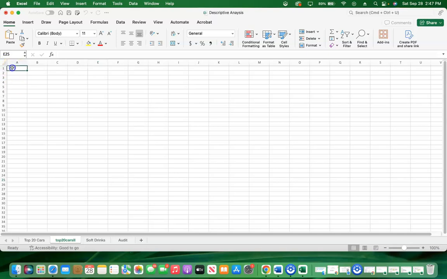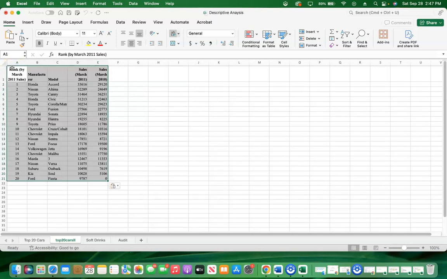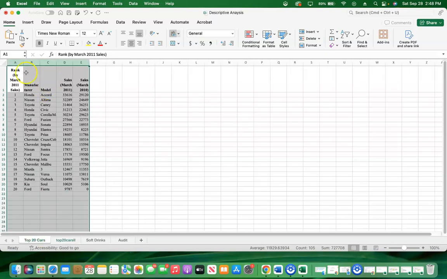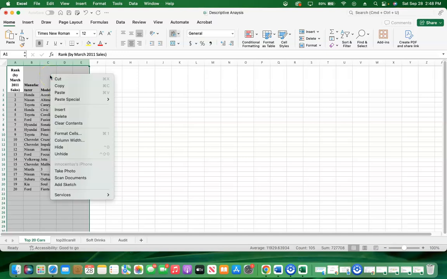We haven't copied our data yet, so let me copy and paste the data in this new worksheet. How do we do that? In the original data file, just highlight this and then copy. You can right click and then copy.